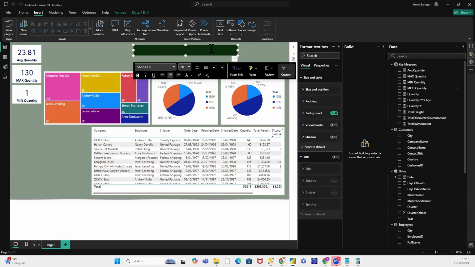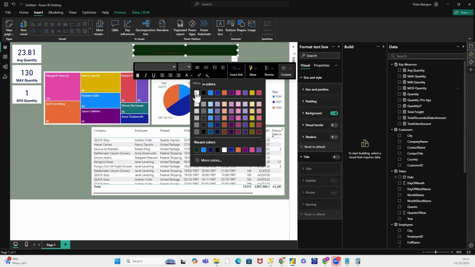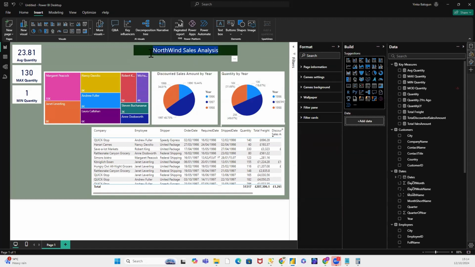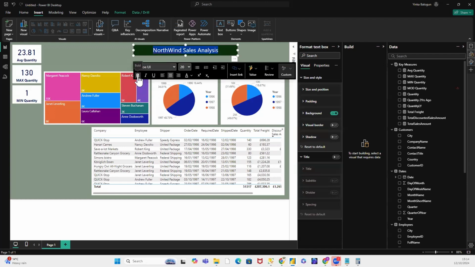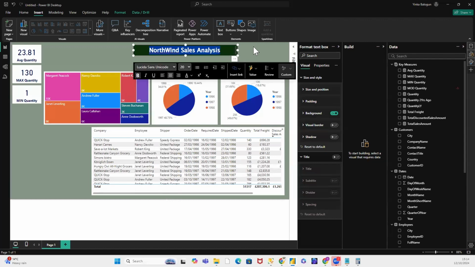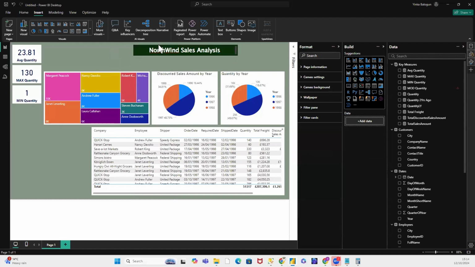Okay. Come in here. Okay. I have my text in here, which I think is this. And I can select my text there as white. Yep. And also, I want it bold as well. I can select a different font size. Let me use Lucida. And now that is my report title.